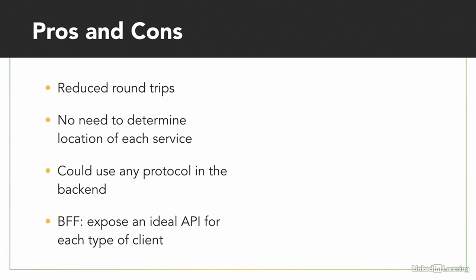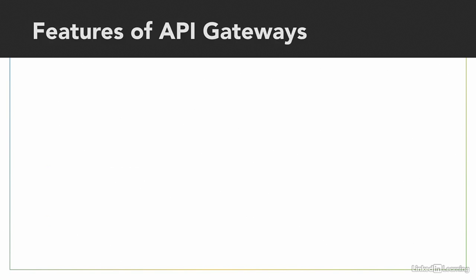Speaking of its cons, being the single point of failure for the entire system might sound scary. However, you could independently scale your API gateway services. You can also combine that with the BFF pattern technique that I mentioned. There are numerous features that API gateways include, but it will depend on which one you use. There are several technologies and brands that you can choose from.